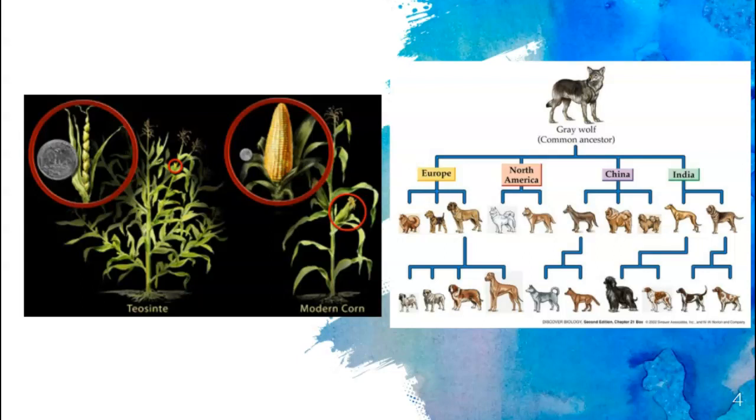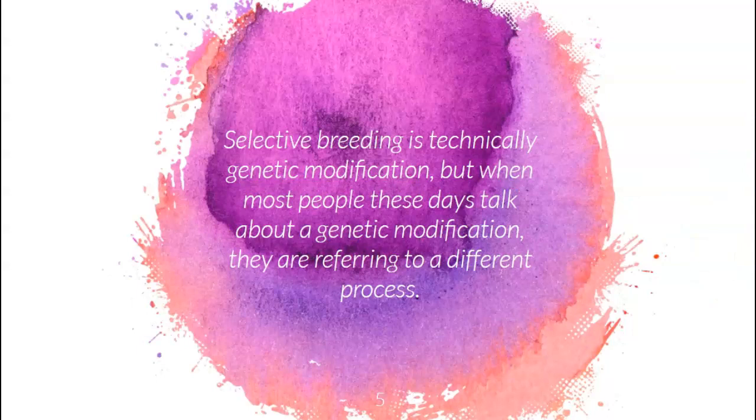This feels like, okay, well, we're just taking two things, we're mating them, but we're not changing them that much. So what people usually get fired up about is not selective breeding. What people sometimes get a little bit fired up about, or they're like, I don't know how to feel about this, is genetically modified organisms that are produced through genetic engineering, which is what we're going to talk about next.